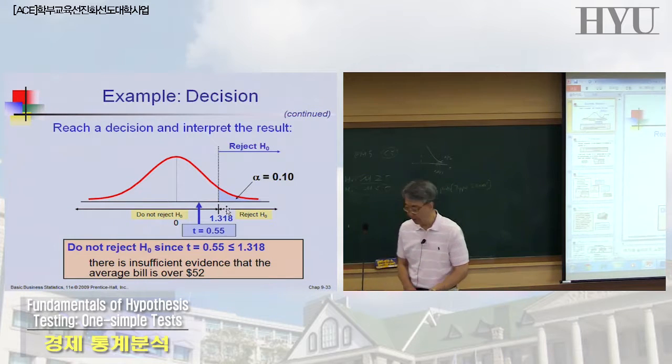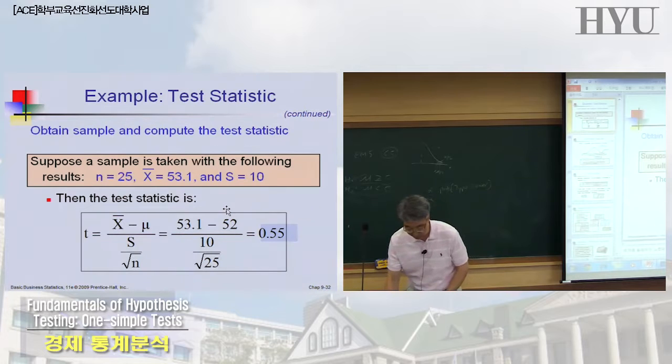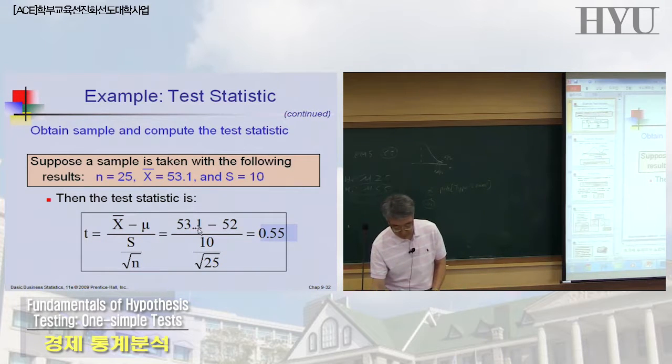So what that means is, when you calculate this test statistic, you subtracted 52 from 53.1, right? And considering the sample variance, in other words, the standard error of the estimate here, this difference, the deviation, is not big enough, right? That was only about half of this usual variation, right? So you cannot say this sample result is really far away or significantly greater than what the null hypothesis claims, right?